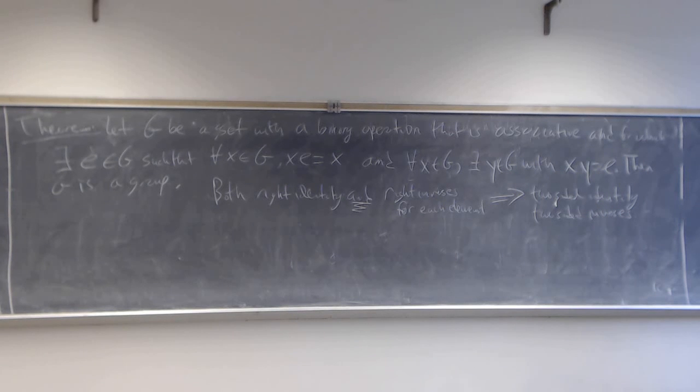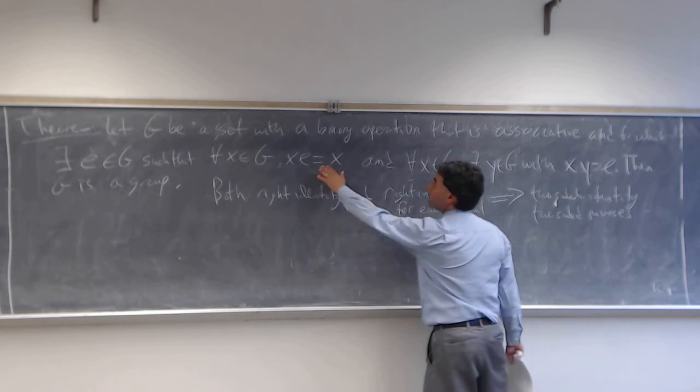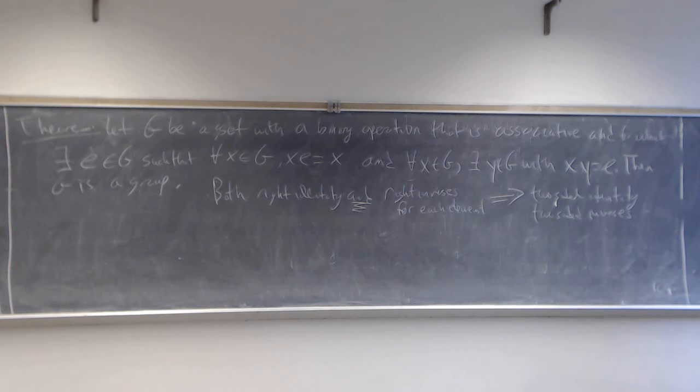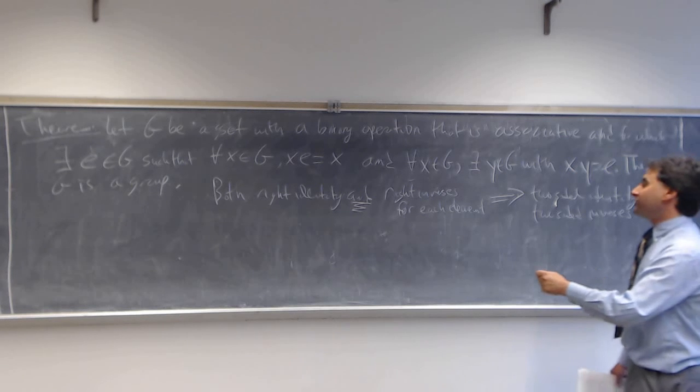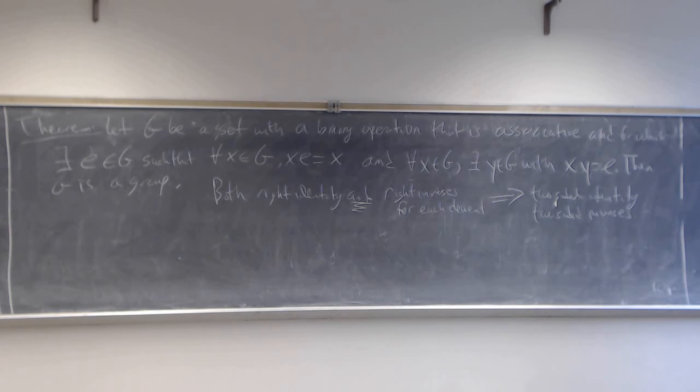While this is a very good proof to follow and understand, it's a little tricky, but I think it helps you understand proof techniques and also some of the group structure. The main use of it is that if you're asked to prove something is a group, you can cut down on the things you have to show. You don't have to show two-sided identity and two-sided inverses. You just have to show both a right identity and a right inverse. I don't think it works the other way. It does not work if you have a right inverse and a left identity. That's not what the theorem says. That doesn't guarantee you have a group.